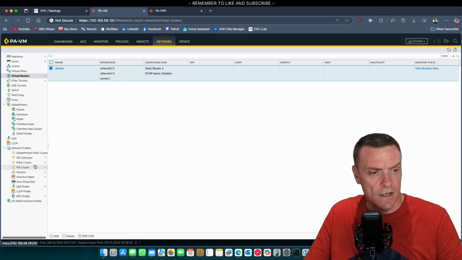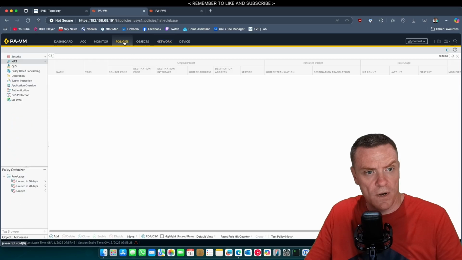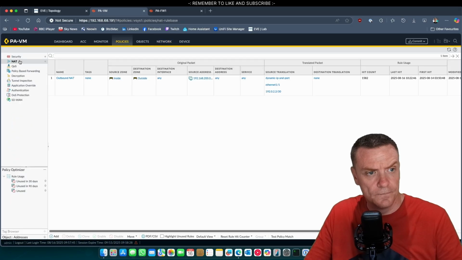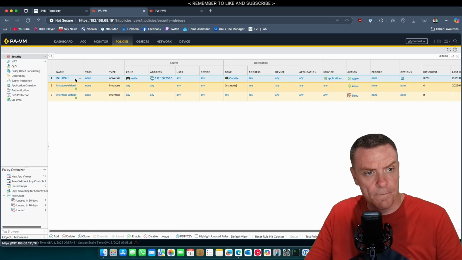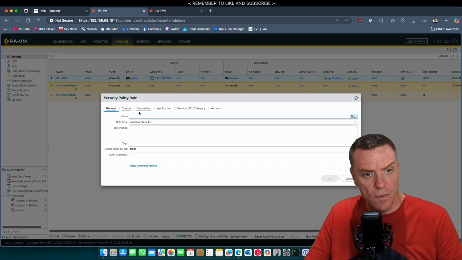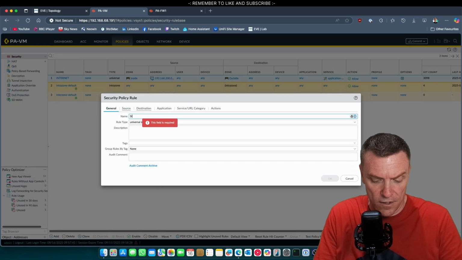And finally, if my memory serves me correct, we're going to add a security policy now. And we're going to say site A to HQ.